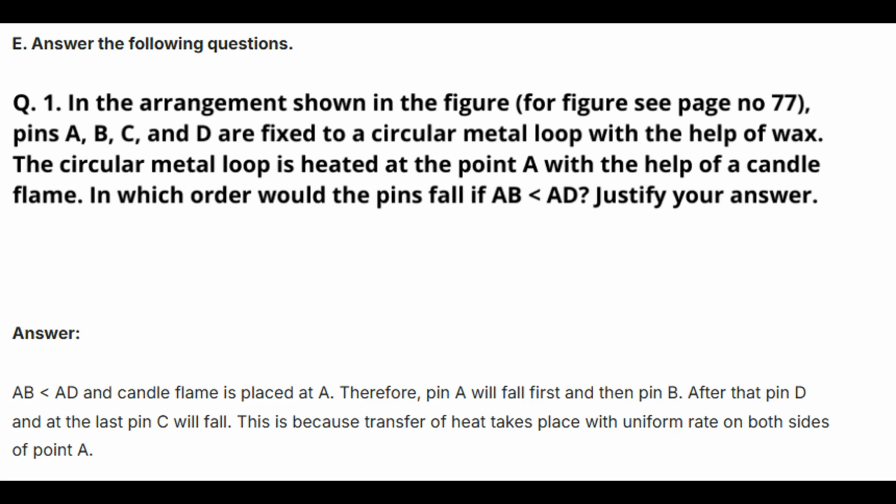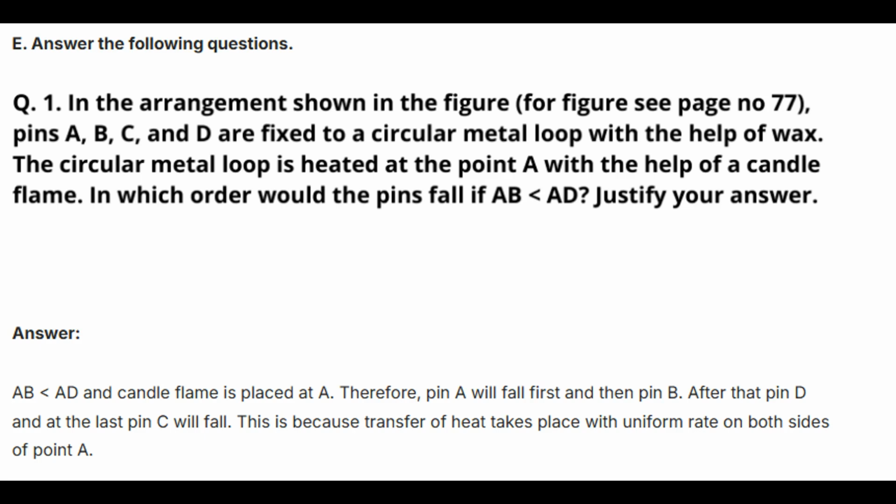E. Answer the following questions. Question first, in the arrangement shown in the figure, for figure see page number 77, pins A, B, C and D are fixed to a circular metal loop with the help of wax. The circular metal loop is heated at the point A with the help of a candle flame. In which order would the pins fall? If AB is less than AD, justify your answer.